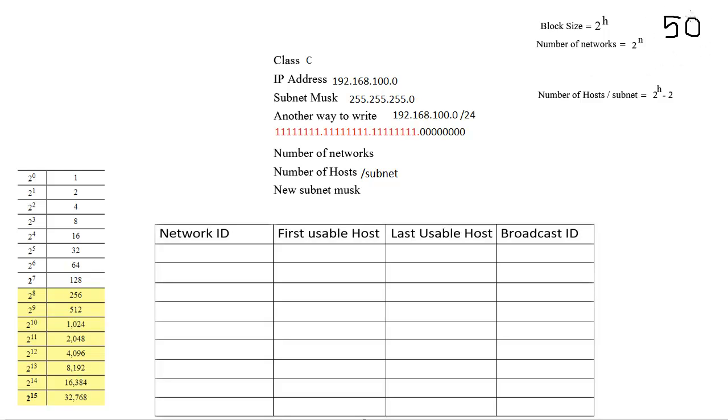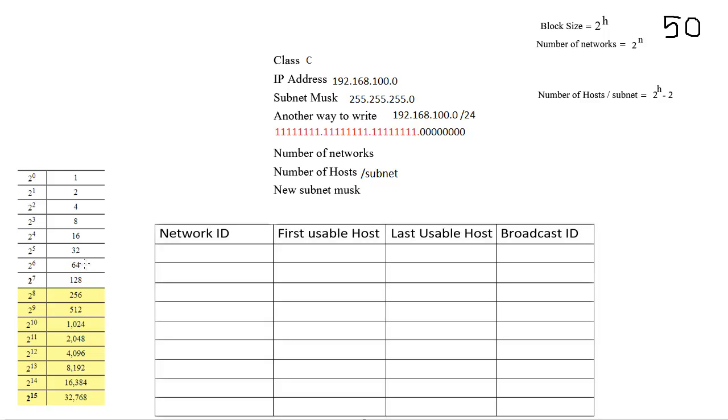For this requirement we like to use our power of 2 table. 2 to the power 6 is equal to 64. If we take 2 to the power 5 we get only 32, and if we take 2 to the power 6 we get 64. Our requirement of 50 hosts fits here, so we need to follow this one. 2 to the power 6, the number of host bits. We take the network bits from left to right and host bits we take from right to left. We need 6 bits which will give us 64 IP addresses.